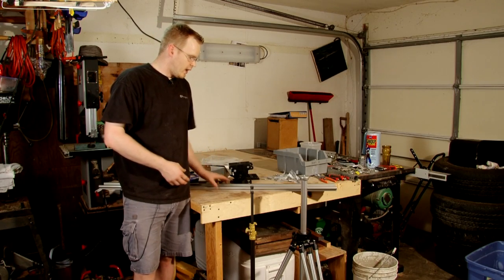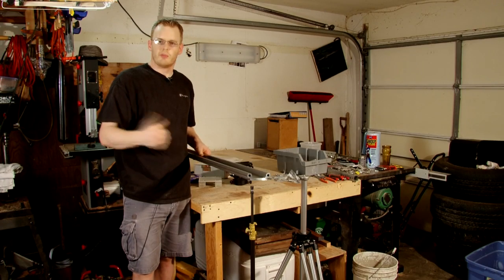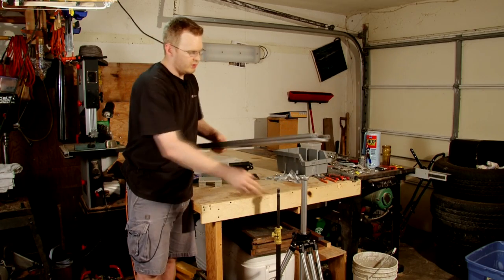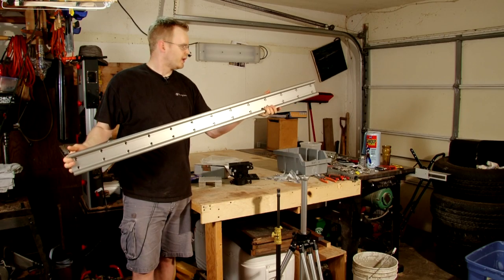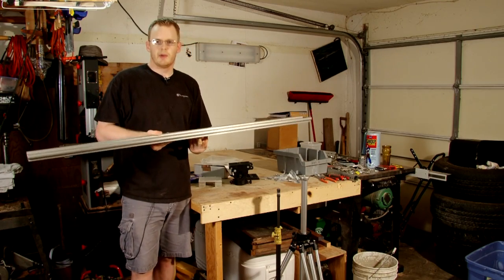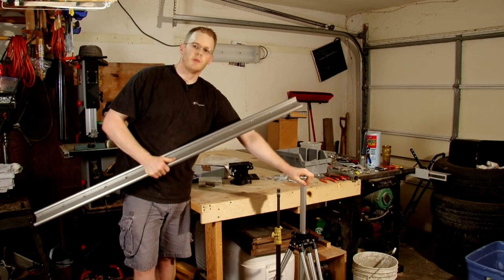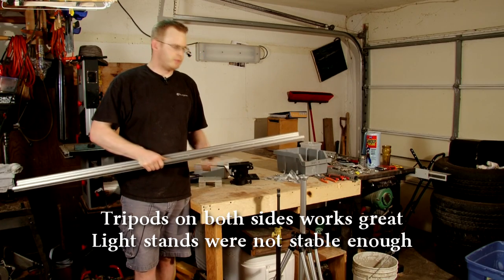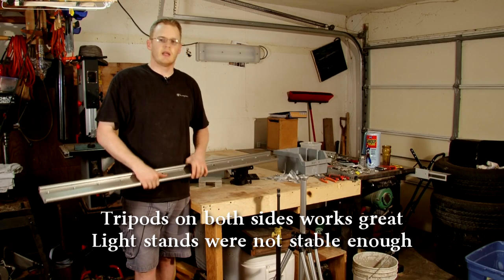Most of the time what people do is have a mount — maybe a quick connect mount, or they mount it directly to the stud on their tripod — or use a monopod on one side and a tripod on the other. What I'm going to be using for my rig, since it is so heavy, I really don't have the opportunity to lock it straight into the middle on a tripod. I went ahead and got the long rail — this is 1500 millimeters or roughly about five feet. So if I mount it on the middle of my tripod, even though I have a really strong tripod — a Manfrotto 3046 — there's still a little bit of give in the head. So I'm going to set mine up to where I'm going to tap a hole in one side, tap a hole in the other, and have it on my tripod on one side and a light stand on the other.